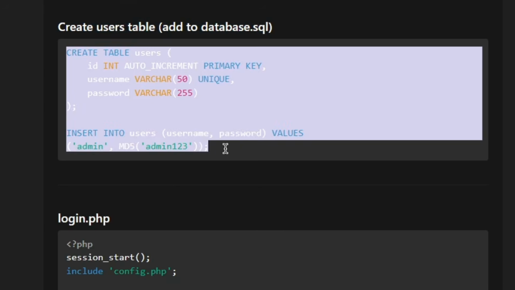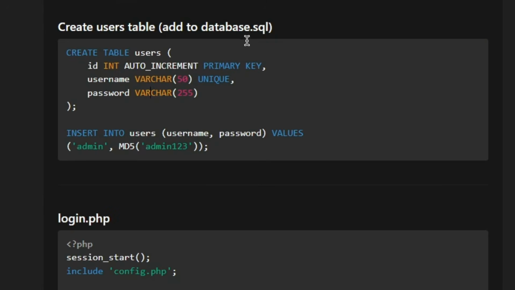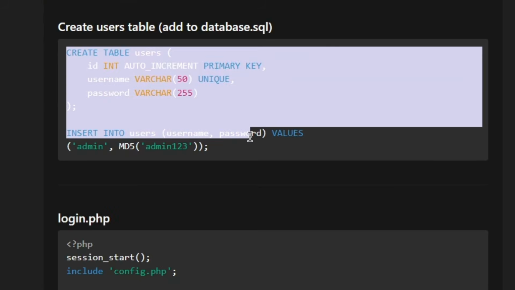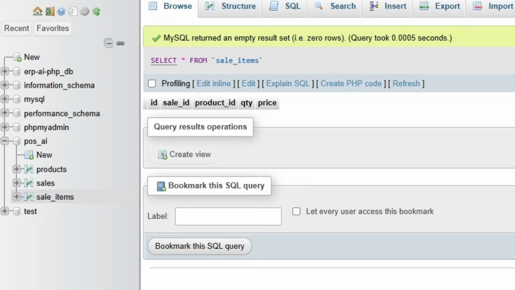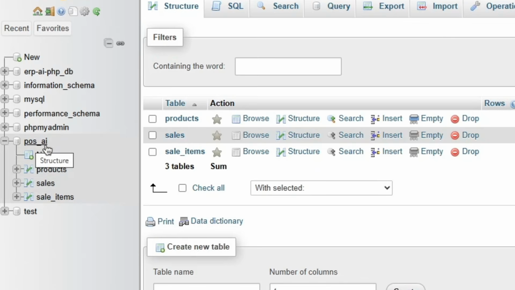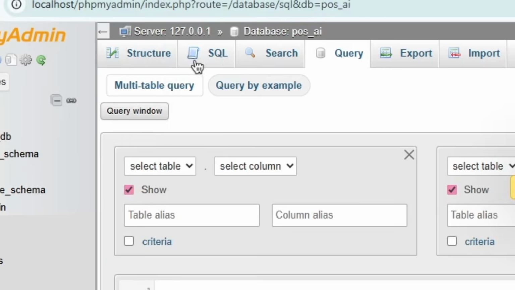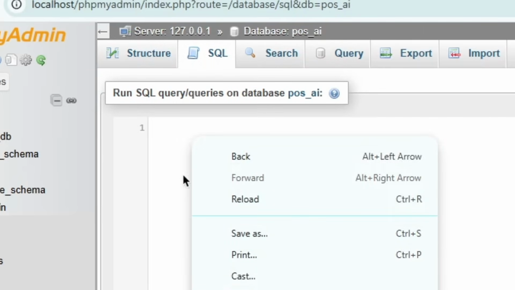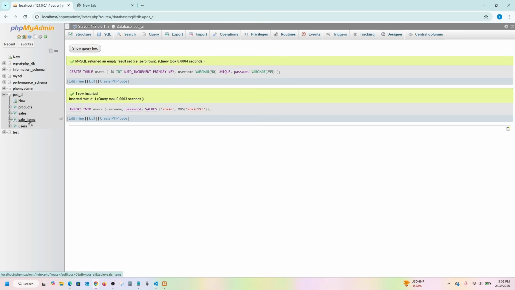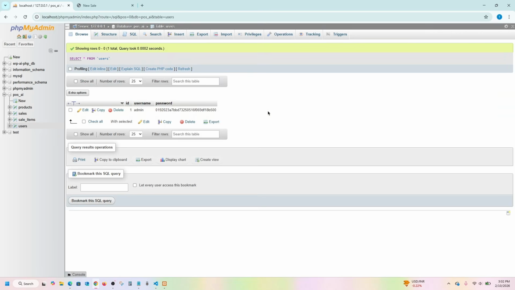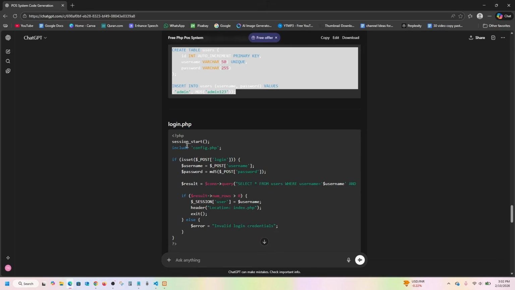Okay, so what you have to do, you have to just copy this. So every single time you don't need to actually add the SQL file. What I'm going to do is I'm going to copy this. Okay, copy this and go for the database. So localhost phpMyAdmin, and here you have to click on the database name, that is POS_AI, and here we have to just go for the query section. You can see here, sorry, in the SQL section you can see Structured Query Language, and here we're going to paste it. Okay, now we are going to go for the Go button. Here you can see this button, Go button. Click here. There you go. We got the result. Here you can see, and after that you can go for the login.php.